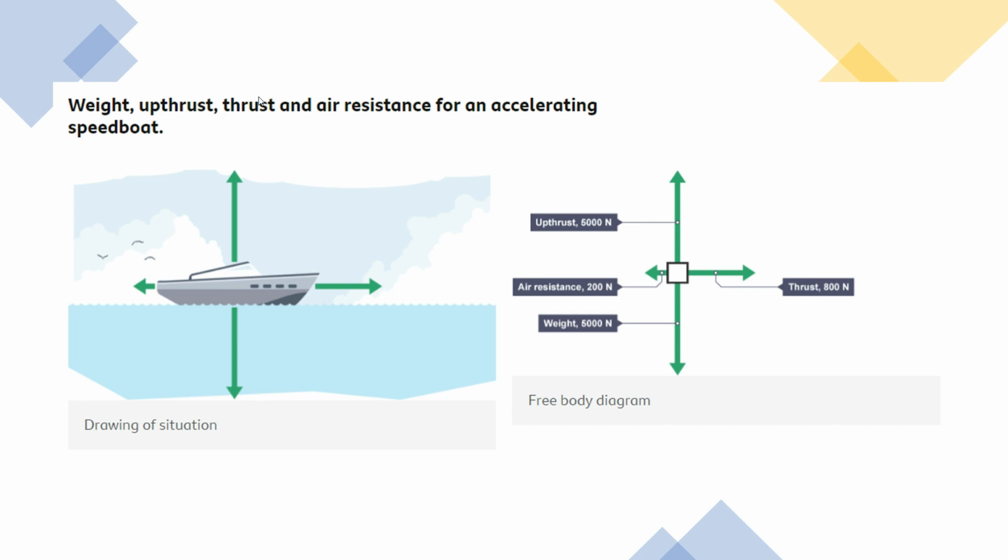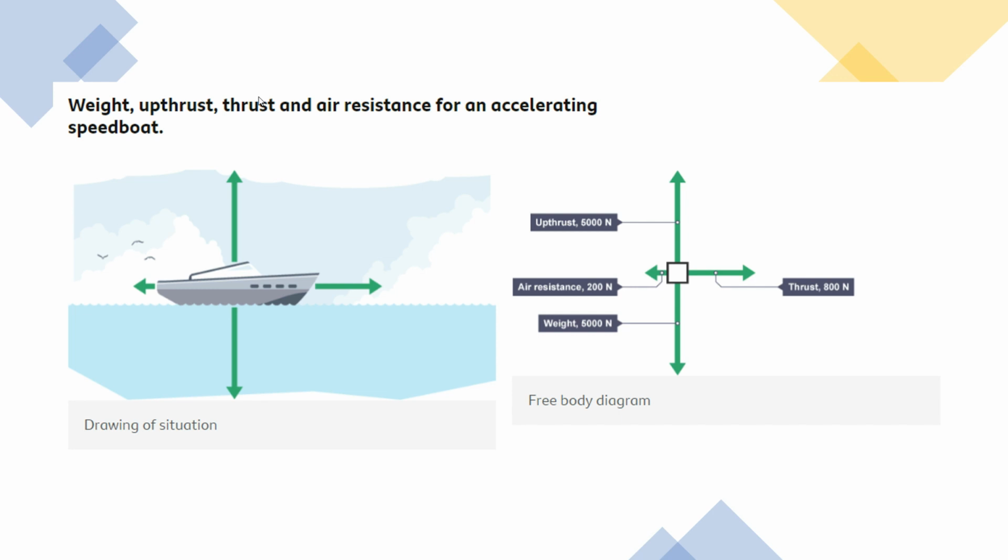There is an air resistance which is being applied with 200 newtons. There is an upthrust which is being applied. Now what is an upthrust? Upthrust is a type of force which is applied on any object which is on water. Okay, remember, whenever any object is floating on water, there is an upthrust applied in the upward direction over that object. That is called an upthrust, and that is allowing the object to float.